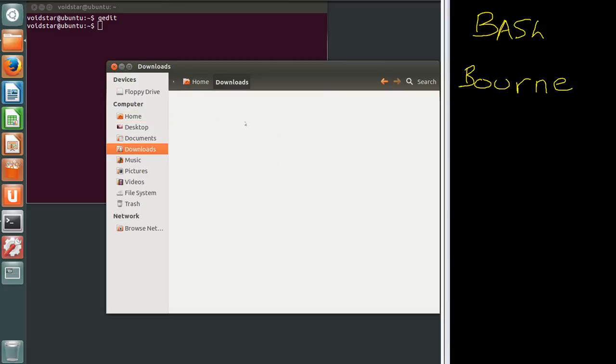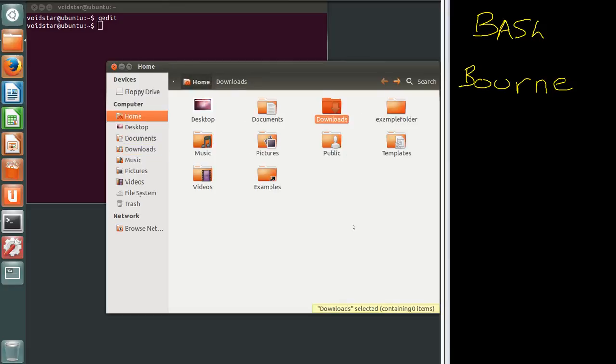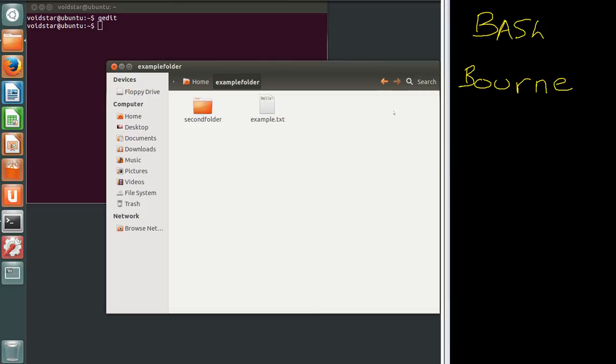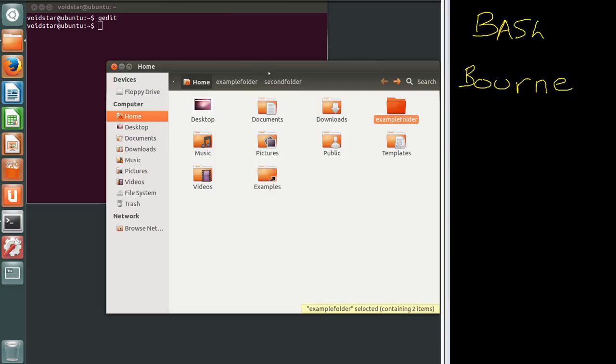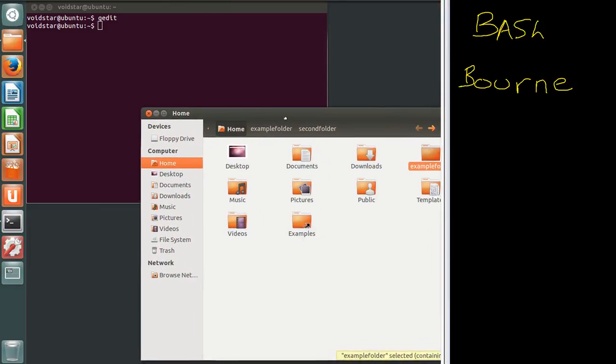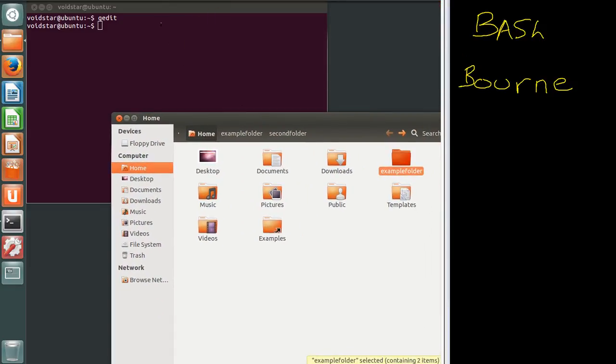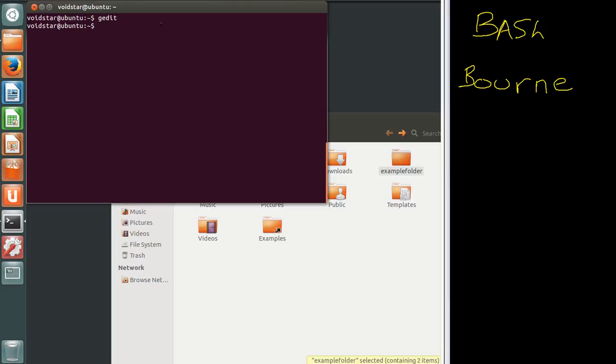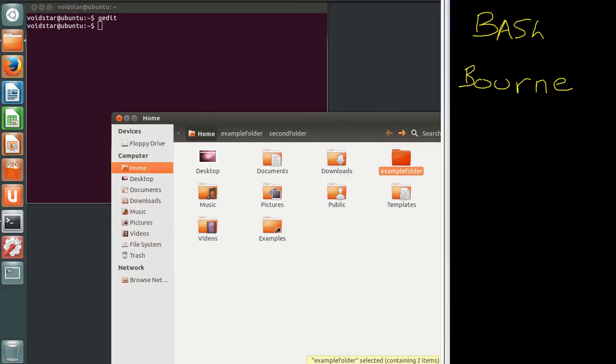I don't think there's anything in any of these because I just made this account for the purposes of this tutorial, right? But I have an example folder that I made, and you can click on stuff and go into things, right? This is also our terminal. Our terminal is also a directory system, right? And you might say, well, it doesn't look like it. It just looks like a line of text. Like, how is that the same as this?